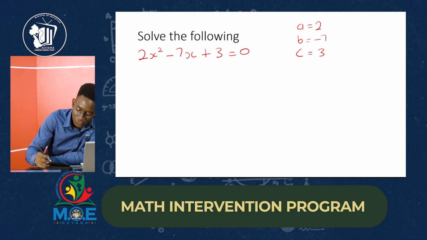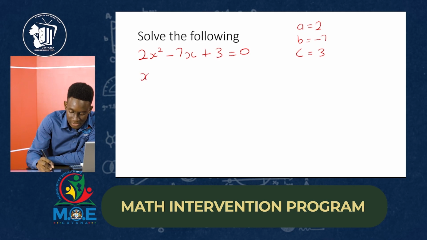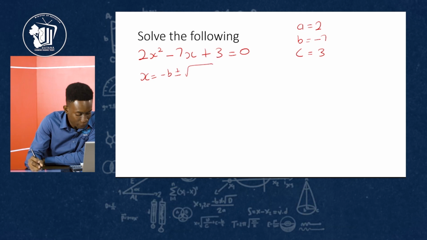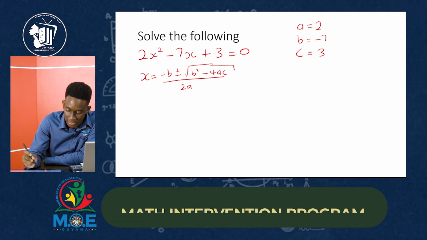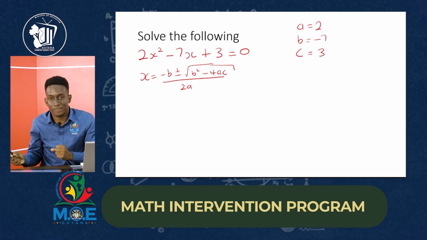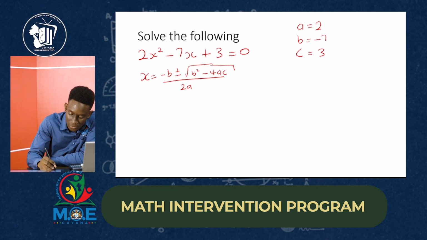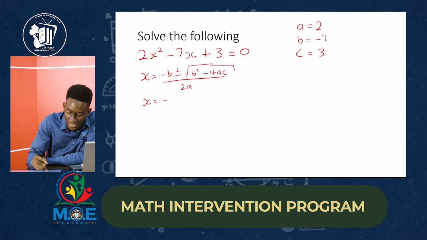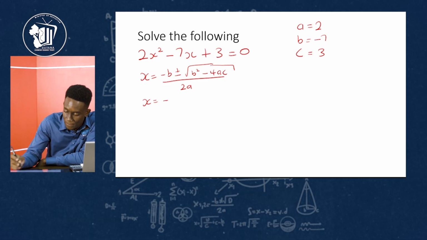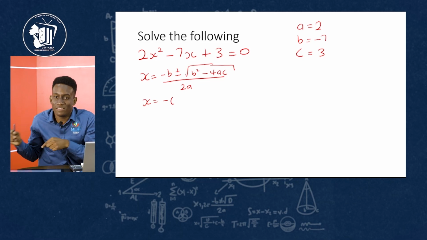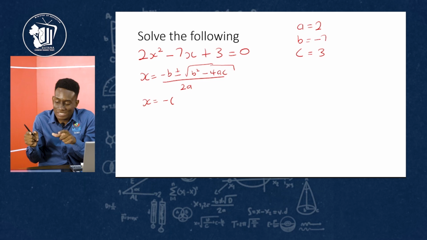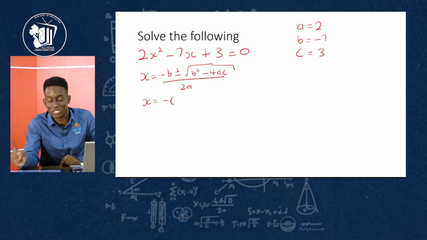Now let's put down the formula. The formula says x is equal to negative b plus or minus the square root of b squared minus 4ac, all divided by 2a. So the big step is to substitute these values for a, b, and c into the formula. So you'll have x is equal to negative, instead of b, we say b is equal to negative 7, so instead of negative b, we put in negative, and we have to put in the negative 7. I know many students tend to see the negative 7 and say, oh, we already have a negative, so we just got to put in the 7.